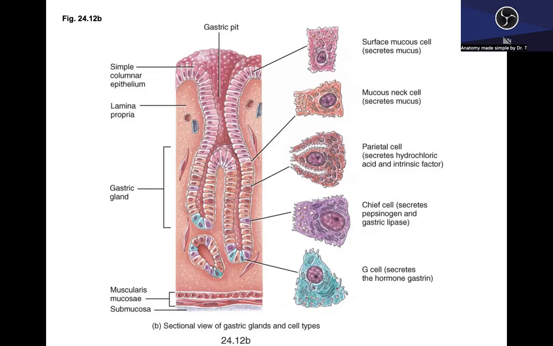So you see now the variety of different cells, and I'm sure that you are understanding it right away a little bit better as to what is going on and what type of cells we have in order to fulfill a variety of different functions that the stomach has to fulfill.